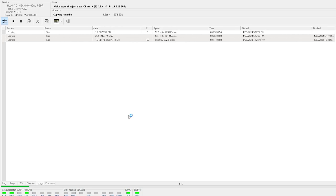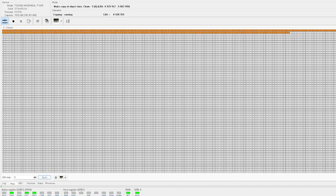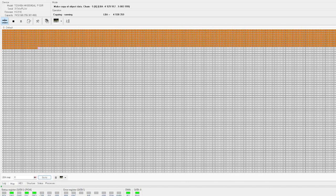This hard drive was bricked — I had to solve a firmware issue first. I then got access to the data, but the response from the hard drive is quite poor. It loses readiness and it's got a lot of bad sectors. But I ended up getting all the files, and I'll show you what they look like.